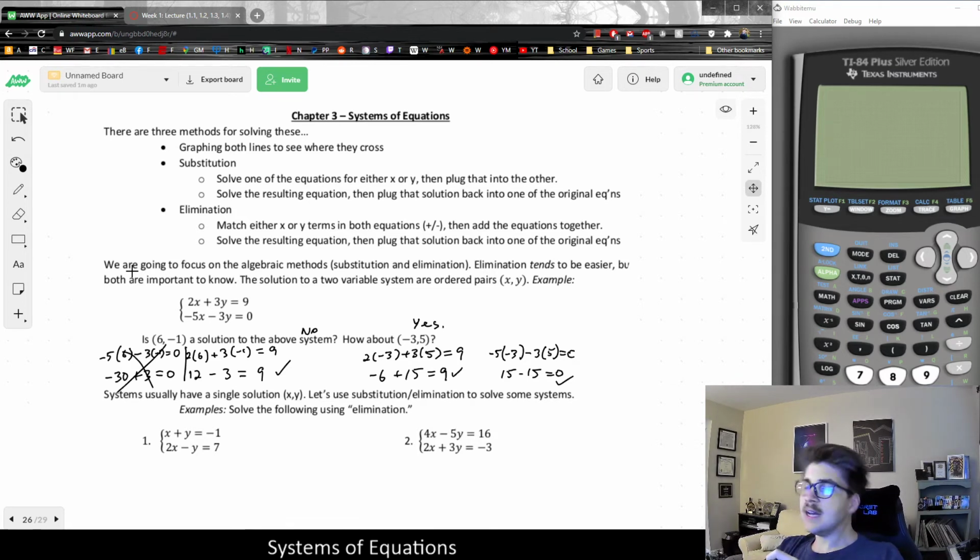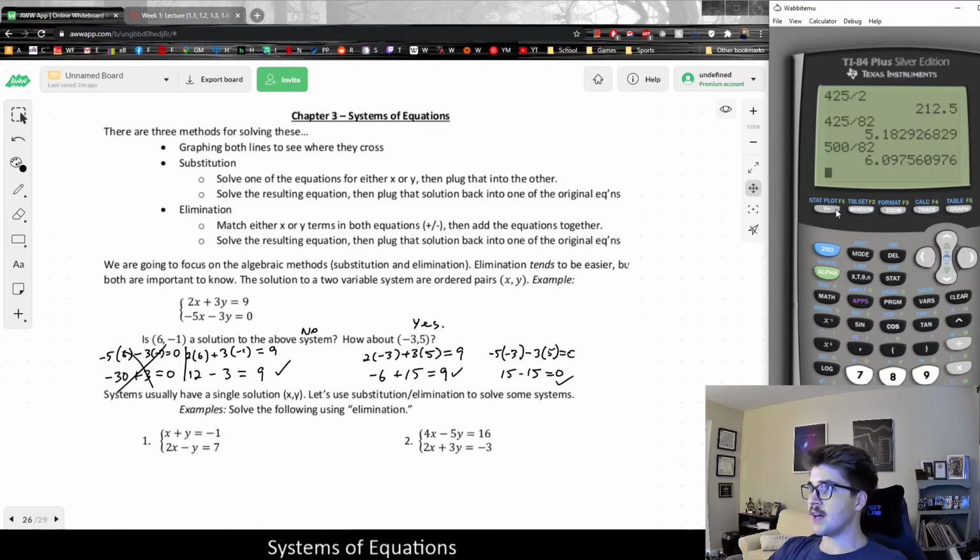And ultimately, those lines typically intersect. Now, unless the two lines are exactly parallel, meaning they have exactly the same slope, then they will not intersect unless they're overlapping. And in the case that they're overlapping, exactly the same line, then that's the only case where we could have more than one solution, or infinite solutions. But I wanted to show you how you could do this in your calculator.